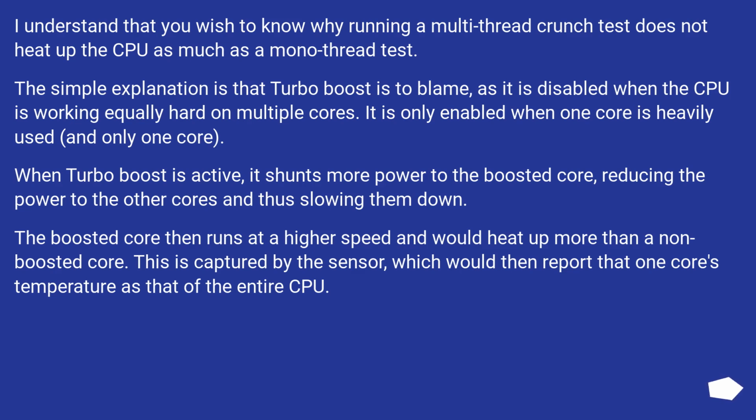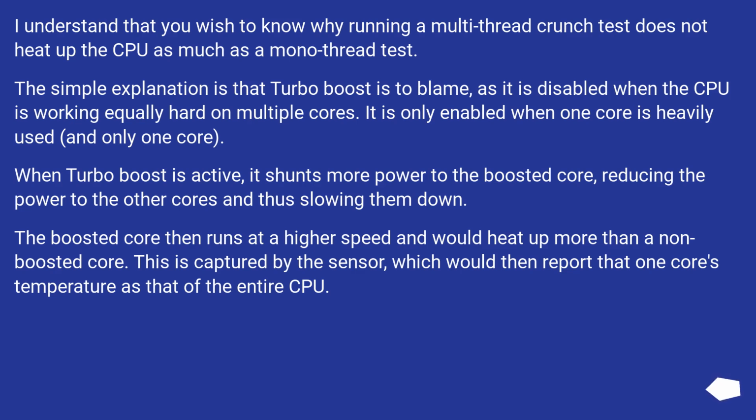I understand that you wish to know why running a multi-thread crunch test does not heat up the CPU as much as a mono-thread test. The simple explanation is that Turbo Boost is to blame, as it is disabled when the CPU is working equally hard on multiple cores. It is only enabled when one core is heavily used, and only one core.